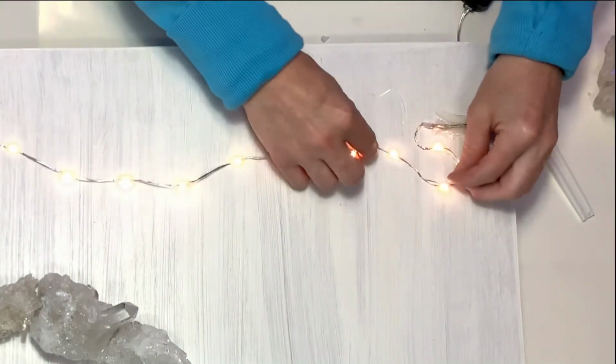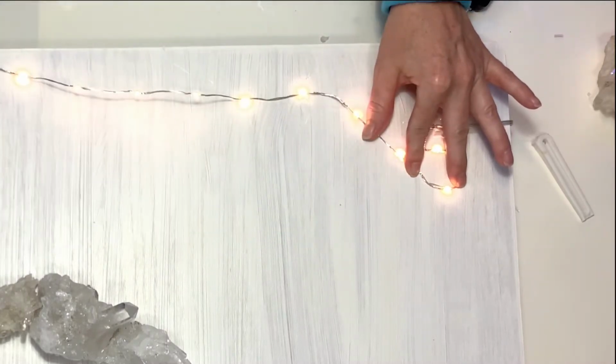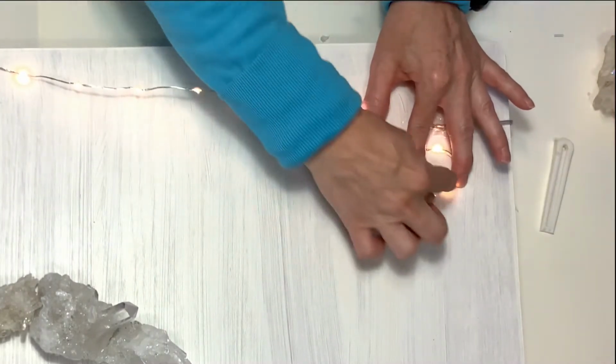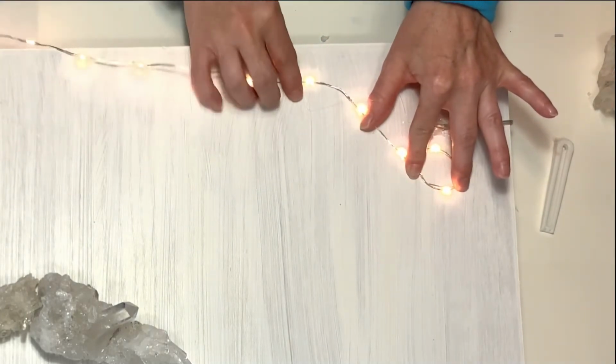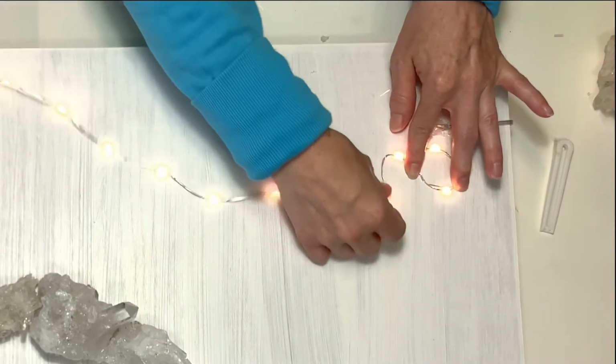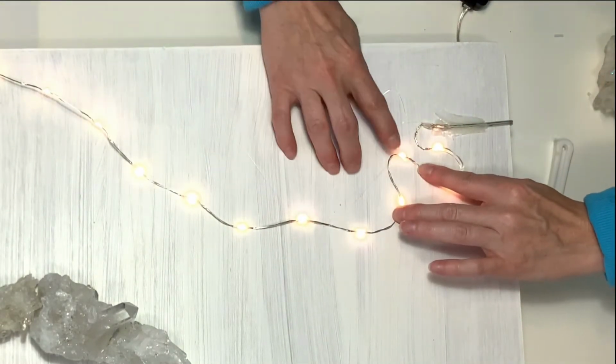So what I do is just make a couple of curves and start working into my design. I'll dab in between my fingers right here next to the line, just to get it a little bit more into place. Let's see if I can get my fingers a little more.